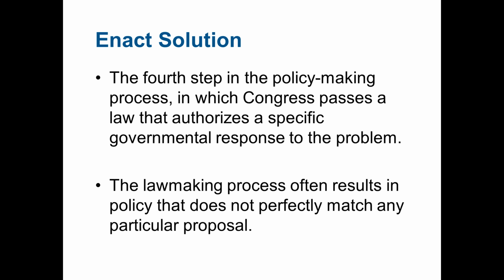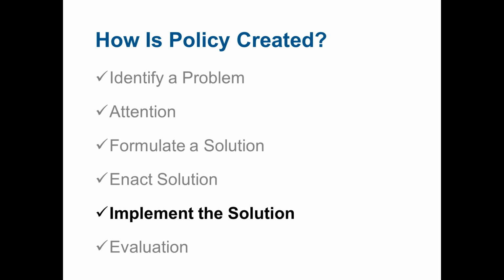So, in terms of solutions, a bill may originate with a well thought out solution, and then the ultimate law that's signed into effect sometimes doesn't perfectly match what was imagined. So this is one issue, originating from the fact that the enactment phase is fundamentally passing legislation, which is a difficult process to go through. And as you probably predict, the enactment stage roughly corresponds with our congressional lecture and then parts of the presidential lecture. Those are the two branches of government that are most concerned with enacting laws.